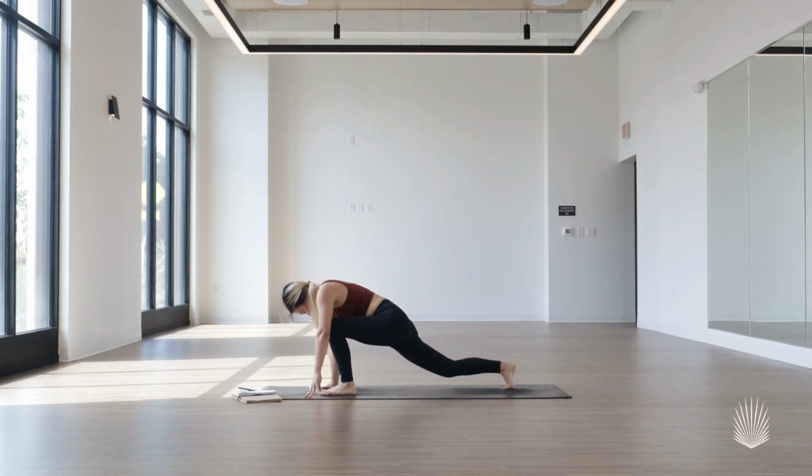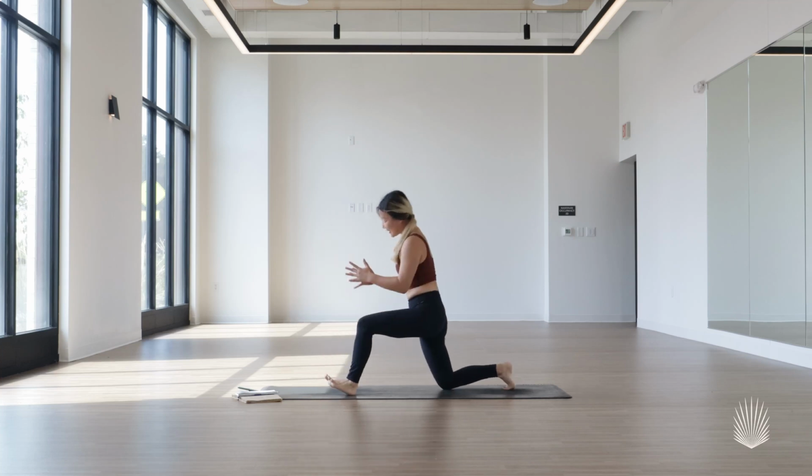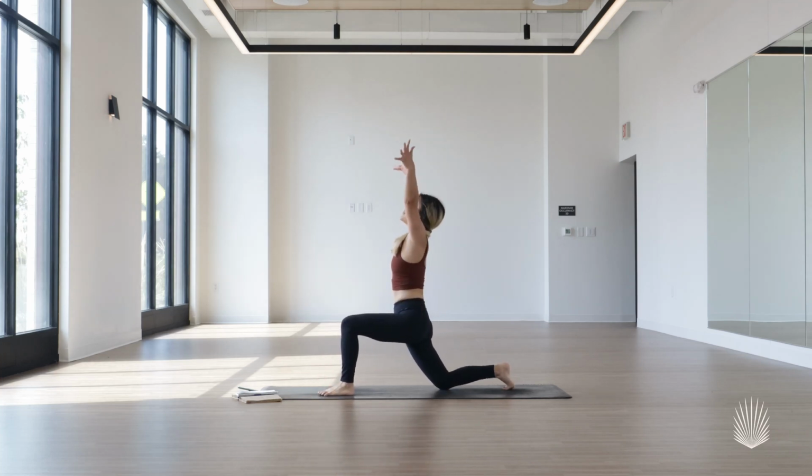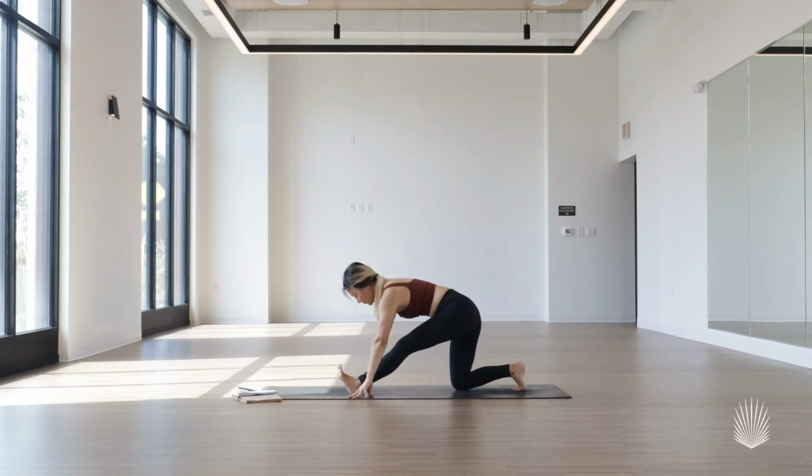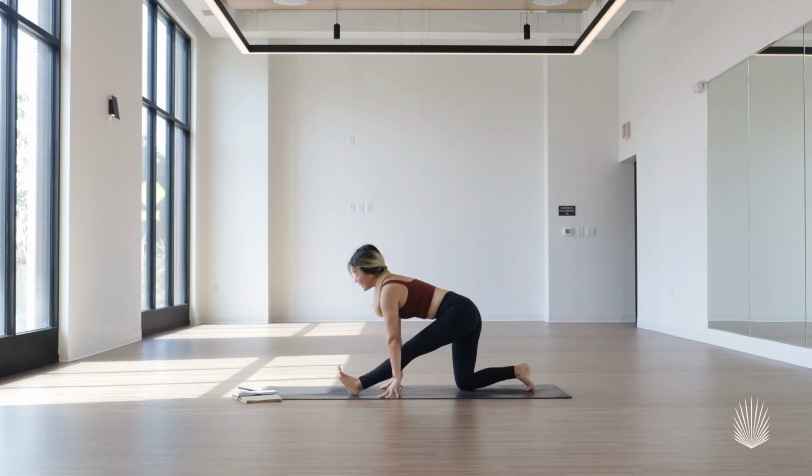Find that low lunge on the left side. Feet hips distance. Sweep the arms up. Draw the belly, the ribs in. Root down through that front heel. Circle all the way around. Stretching it out now. Breathe into that left hamstring.